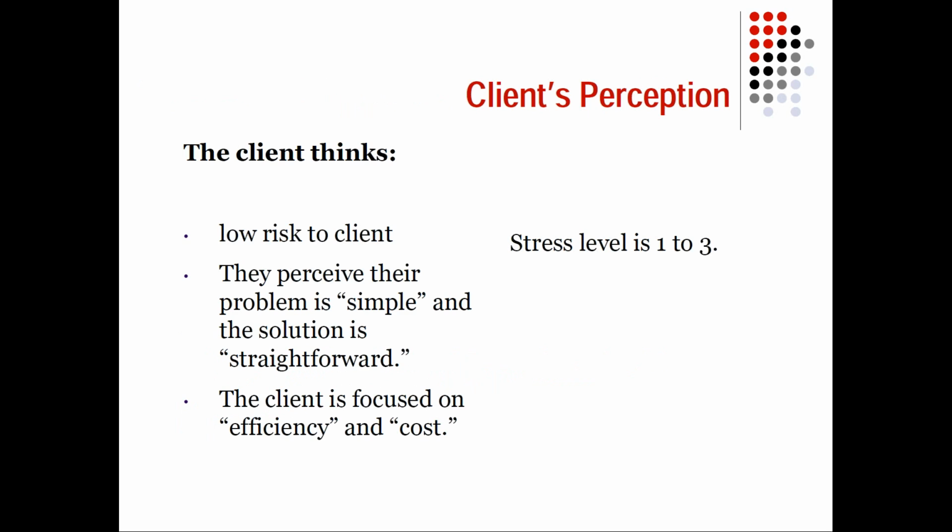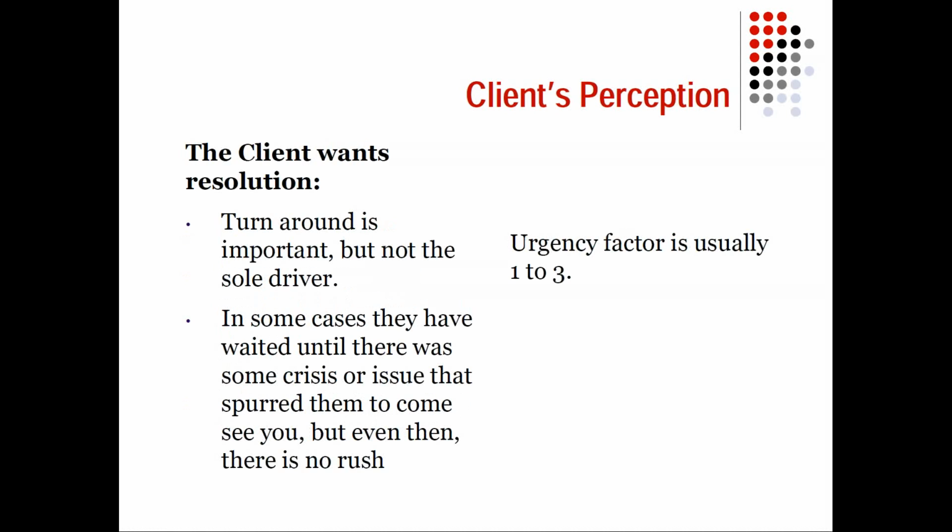And so the client is really telling you straight up that this is not something they're going to spend a lot of money on. They don't perceive this as high risk. And they will tell you their stress levels are 1 to 3, and they'll probably tell you that their urgency, although it's important, is usually under 5. So they may say 1, 2, or 3, they would like to get something done, but it's not a rush. They're not going to even consider paying anything to expedite these types of cases. They expect a decent turnaround, but they're not going to really pay for something to get done quicker or faster because they don't have a stress factor around it.